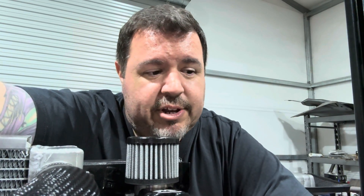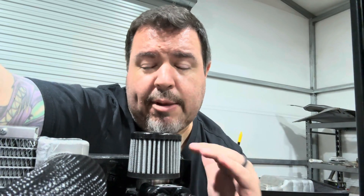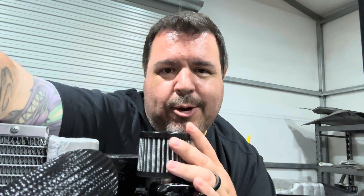So should you run a vented catch can like we have here? Remember the cons — you're going to have some of that steam vapor coming out, and it kind of smells like oil or gas, which is definitely something to consider and might bother you down the road. You've got to weigh the pros and cons. If you want to take the crankcase ventilation out of the engine, process it through the baffles of the catch can, and route it back into the intake — there is nothing wrong with that. That's the entire purpose of a sealed catch can. This vented setup is me and my OCD-ness because I don't want to put anything back on my intake, but that doesn't mean you have to live by that.